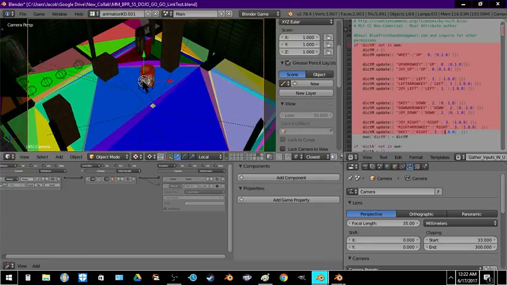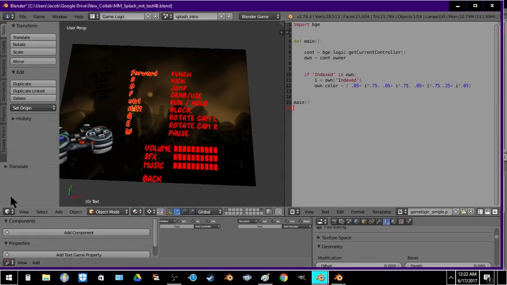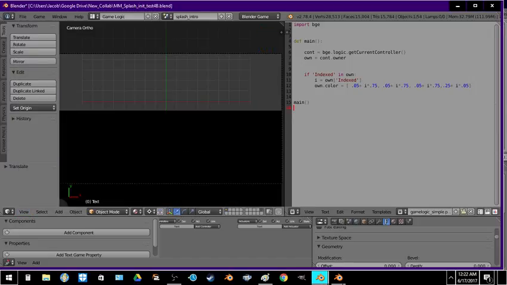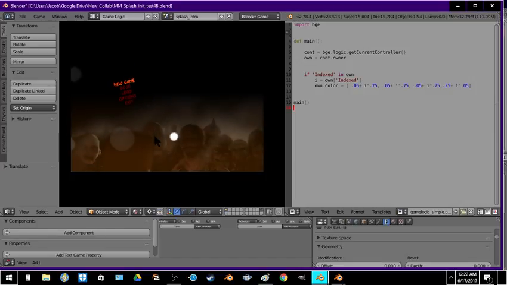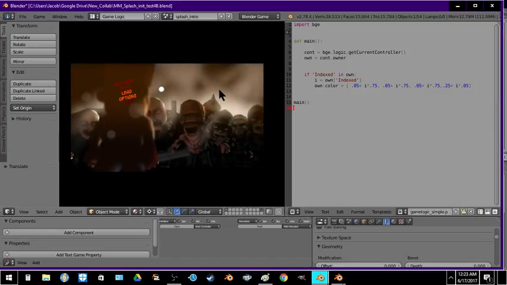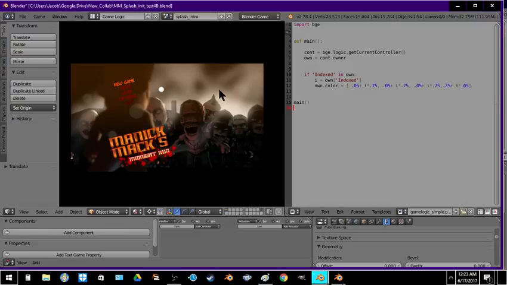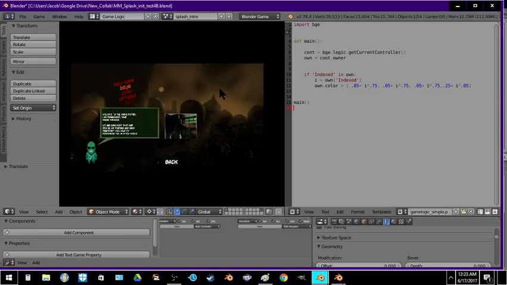So I'm going to go ahead and fire up the game through the splash screen. So right now only W and S are bound. So I'm going to hit S and W and move the option selector index up and down. Hit enter and select the option. And then also the mouse works.